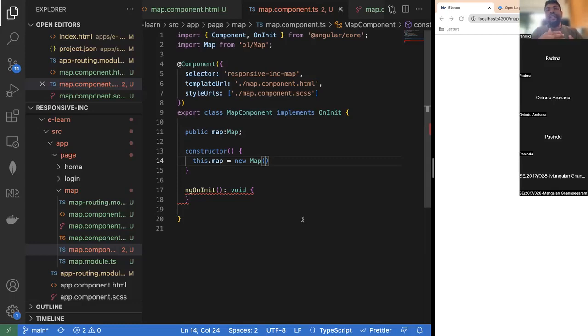In this scenario, we can use different map implementations. As I mentioned earlier, there is Google Map, there is OpenStreetMap, and there are plenty of other solutions from ArcGIS. There are other kinds of map layers.